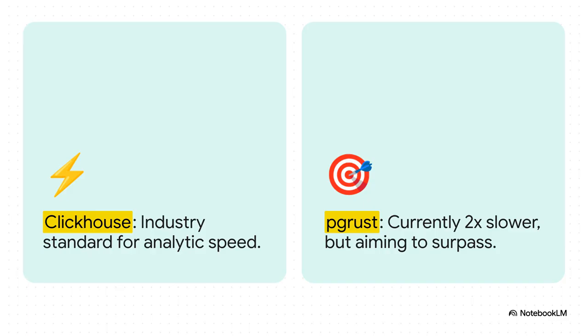Just to keep things grounded, though, how does that 300x analytical speed compare to tools built specifically for analytics? Well, when put up against ClickHouse, which is pretty widely considered the gold standard for lightning-fast database analytics right now, PGRUST is currently running about 2 times slower on the standard ClickBench benchmark. But here's the exciting part. The PGRUST team firmly believes they can eventually optimize their engine to be even faster than ClickHouse. Just imagine having the supreme reliability and the deep familiarity of Postgres, but paired with the analytical reporting speed of a dedicated data warehouse, all sitting right there in one single system.